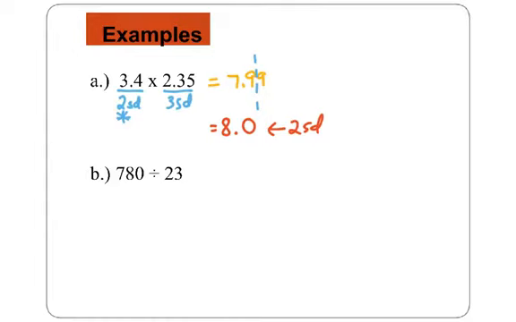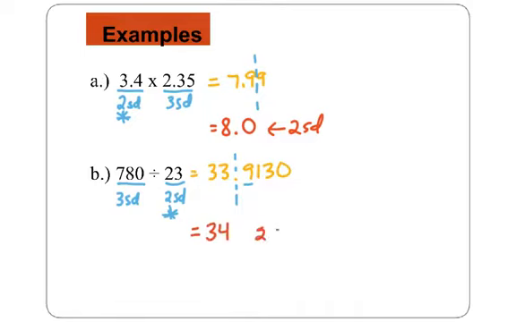Let's try the next one. This one's dividing. 780 divided by 23 gives us 33.9130 in the calculator. Let's see what my significant digits are doing. Here, this is a given number, which means the 0 counts. There are 3 significant digits here. The second value has 2 significant digits. Again, I'm limited by the lowest number, so I only get to keep 2 significant digits. I'm going to have to cut it off right here. Again, when I cut, I have to look at the neighbor to see if it rounds, and in this case it will. So my final answer I will report as 34, 2 significant digits in total.